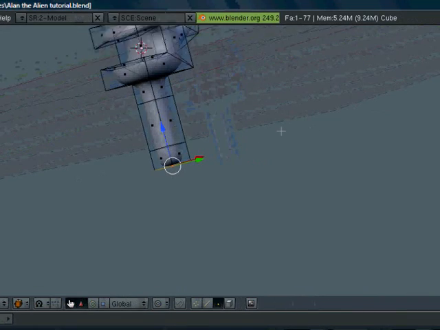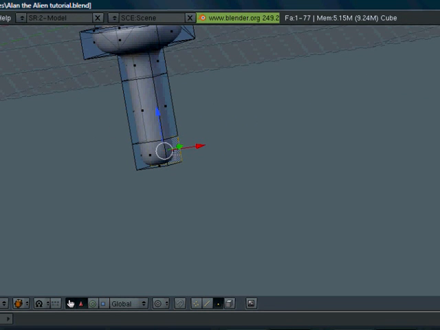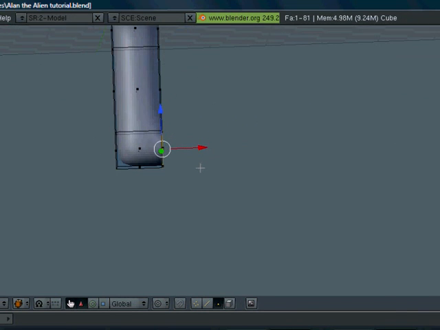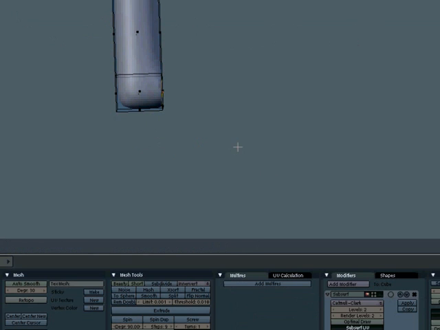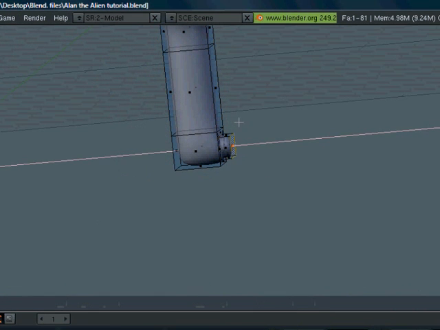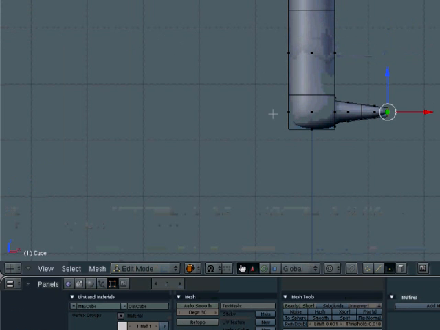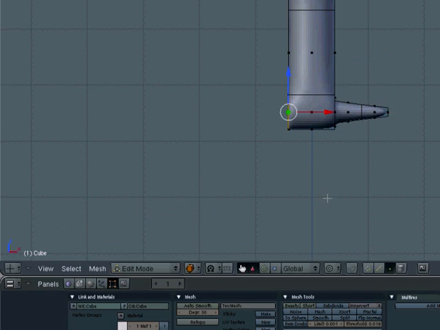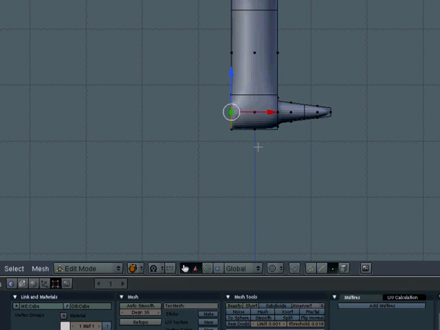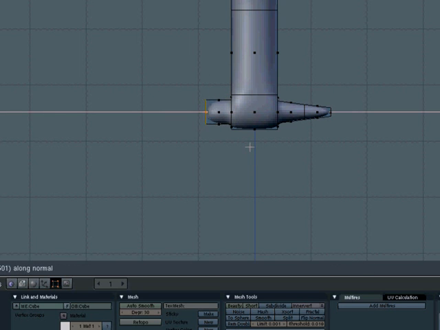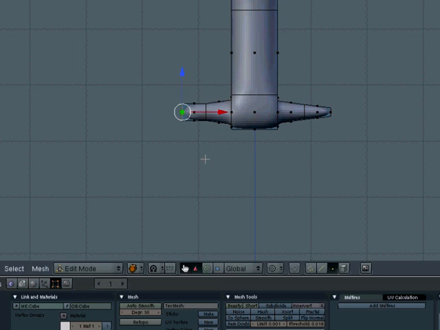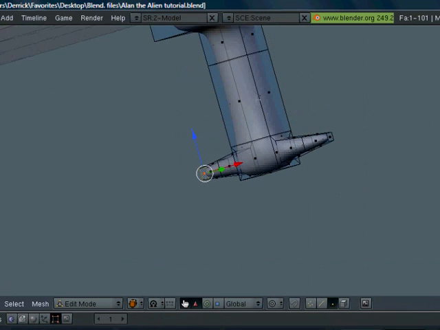Alright, so face select mode. Select the side one so we can make those weird fin leg things. Press E to extrude, right click to cancel the movement, scale it down. E to extrude once, scale that down, E to extrude twice, and scale that down, and we have the right side, or his left side. So front view. Select this, E, scale this down, about there. E to extrude, scale it down, E to extrude, scale it down, and great.